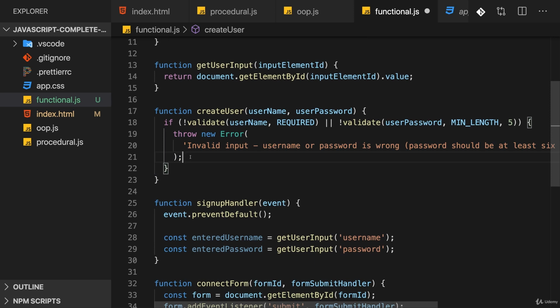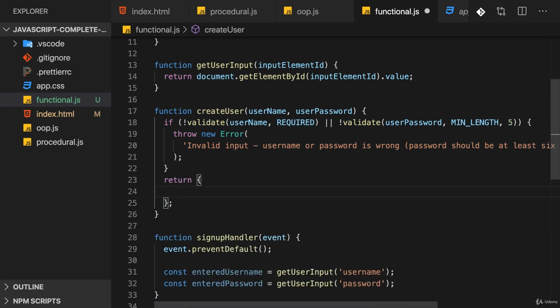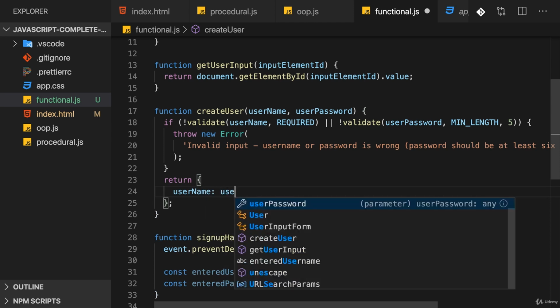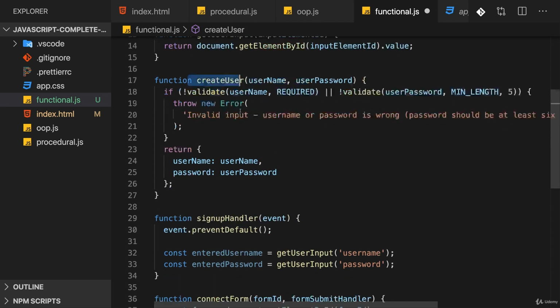So here we're not showing an alert, we're really throwing an error, and that will automatically cancel the execution of the remaining function. If this error does not get thrown, so if we make it past this if check, if we do have valid inputs, then I will return a new object, and that is my user with a username, which holds the username value, and with a password, which holds this user password value.